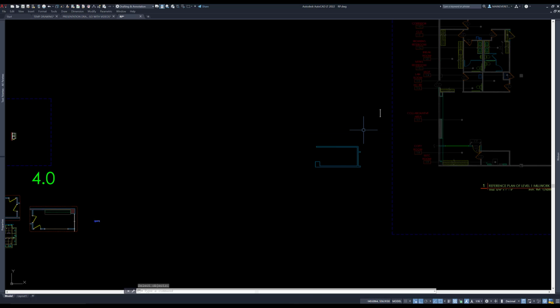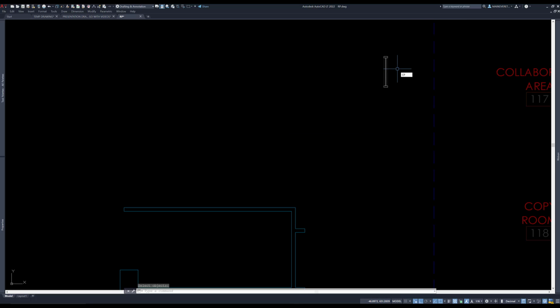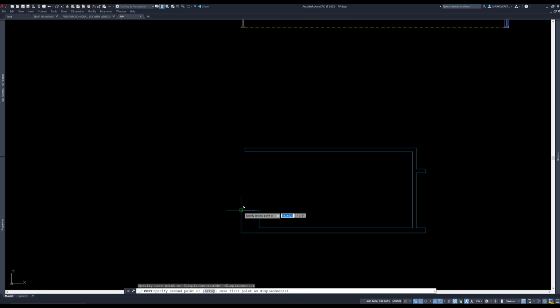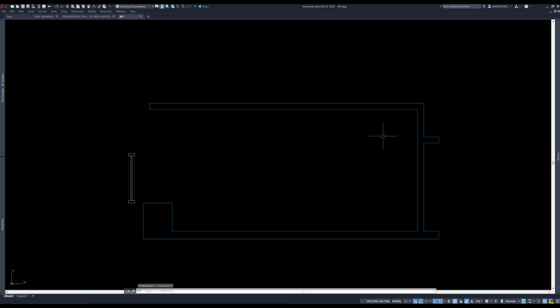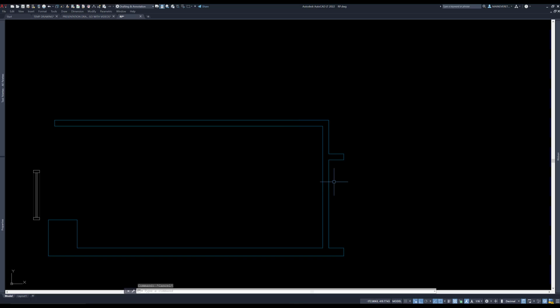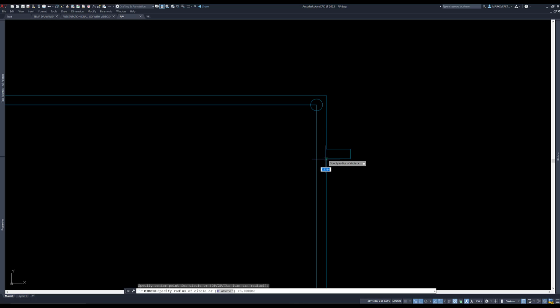Now, I have a window that I had already drawn earlier, so let's go ahead and copy that down to this location. But I'm going to move it off to the side for the moment. Actually, let's move this off to the side about 12 inches out of the way. Now I've got to put a door in here and a door in here. I know that this is about 3 inches, and I know this one's about 3 inches. And the rough openings are 38, the finish openings are 36.